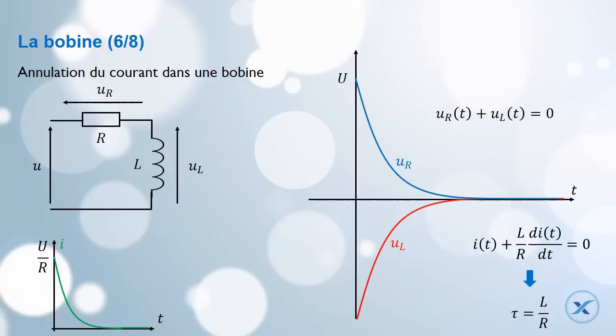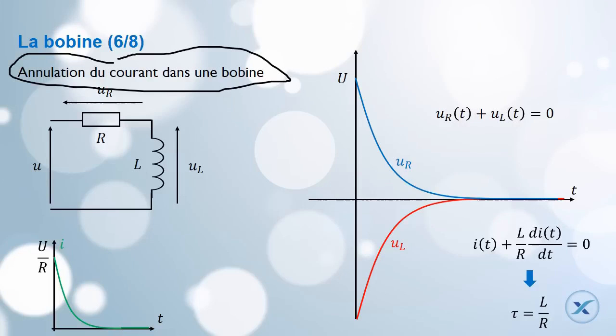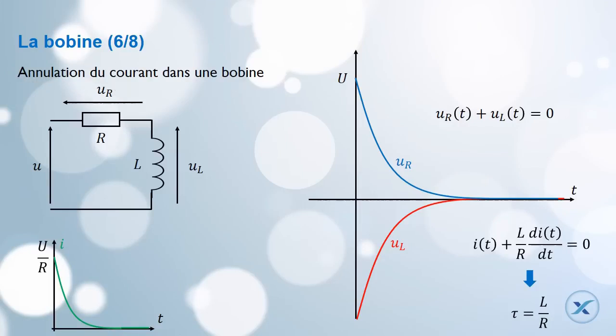We will now see how the current drops to zero in a circuit with an inductor. And we'll go back to the previous case, with the coil that stored the energy, and we reduce the voltage of U to zero. In that case, the coil cannot restore energy instantly. Therefore, we always have I which has a certain value, U over R, so UR is always at the value U.